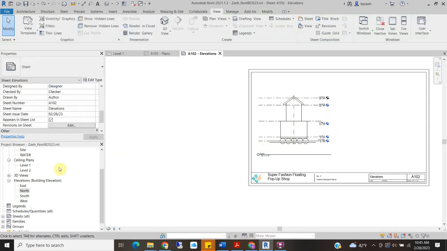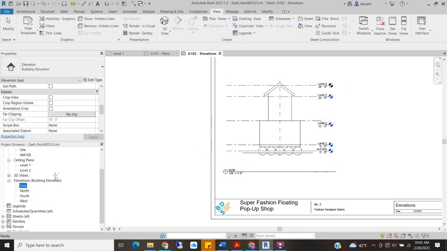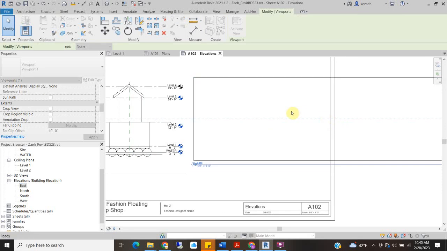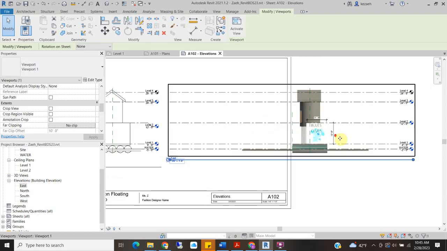And so then I also want to bring in the east view. For you, you'll figure out what views make the most sense to bring in. So I'm going to drag in my east view. For example, you might want to show your entrances. If you have a lot of glazing on one facade, you might want to show that. So same deal here. I just dragged in from the project browser. I'm bringing my east view because I have this mural wall.